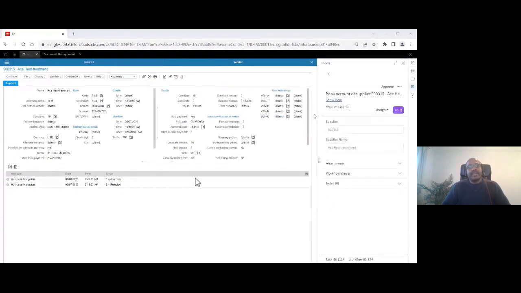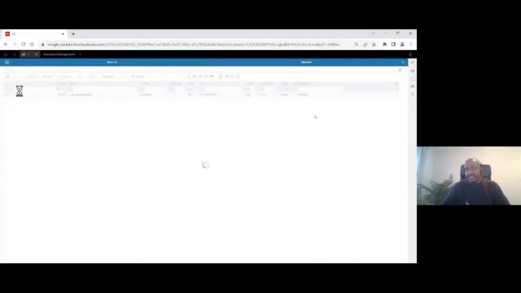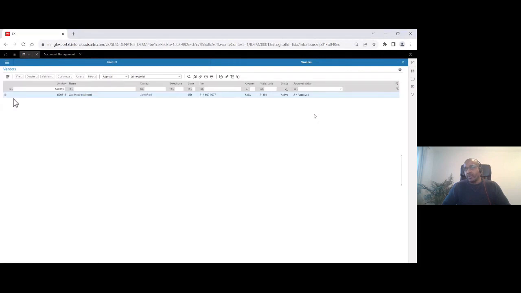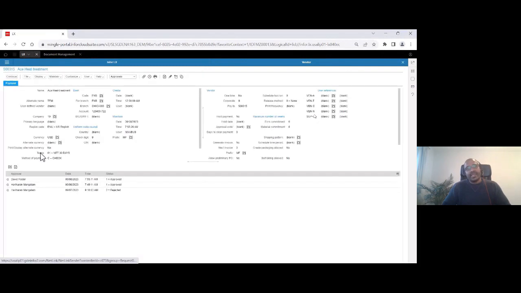Once I've done that, and the approval for the bank account details, the status of the approval would change from pending to approved, and then you would also see the list of approvers in LX.